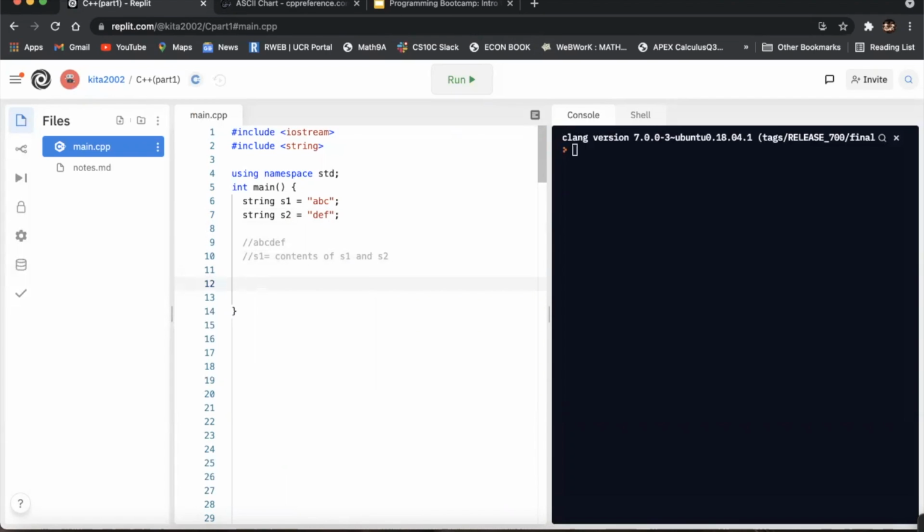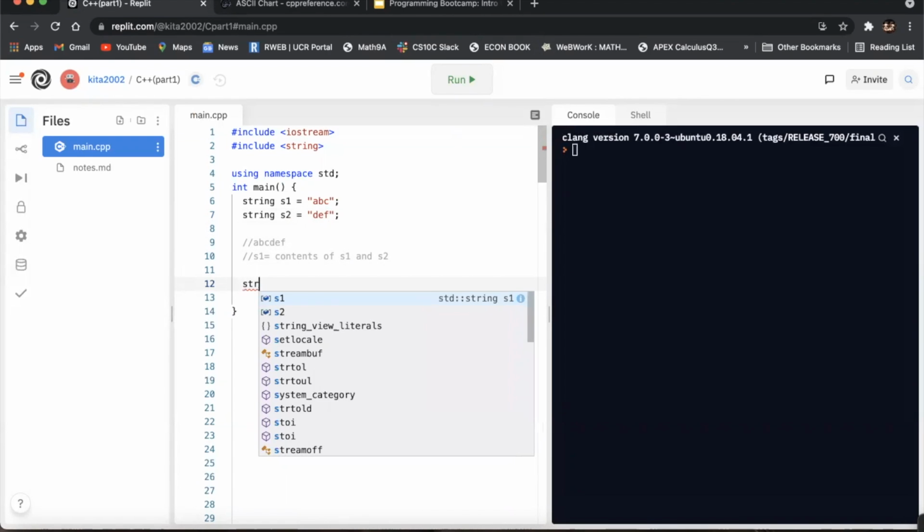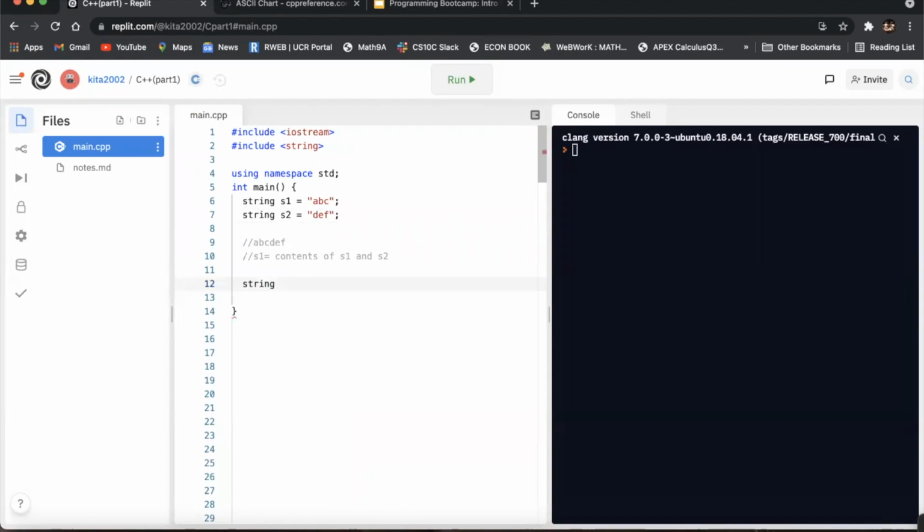What I'm going to do is, oh, by the way, I just want to show you a quick little error. So if I did string S1 is equal to anything, I'm just going to call it ACD, for example. There's one error here. You cannot redeclare that S1 is a string if you've already done it once.